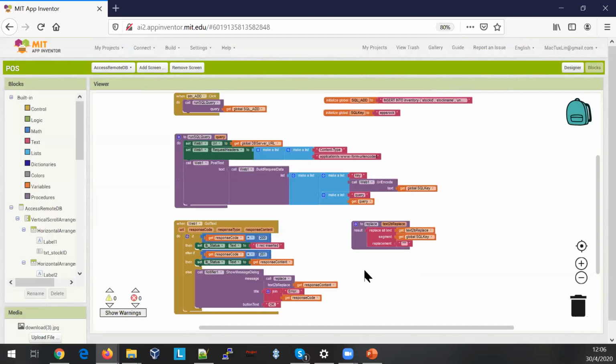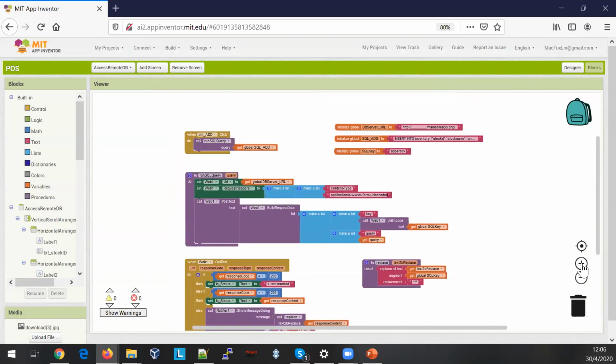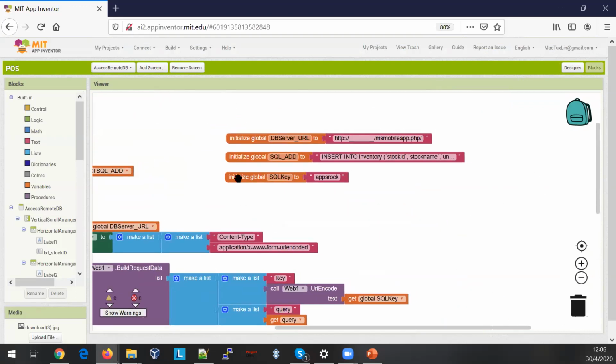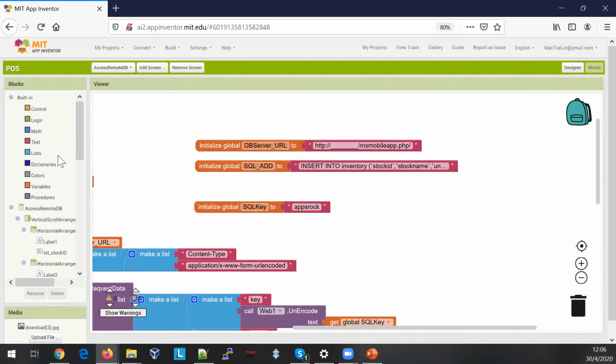And then let's go to the blocks. Okay. So on the blocks, the moment you click that, we need to add in another new command. Okay, another new command.